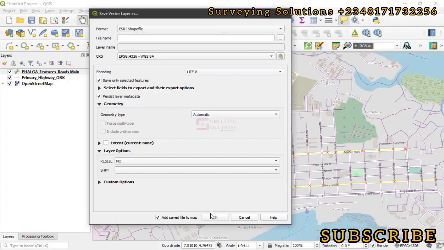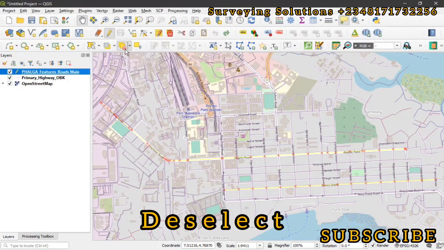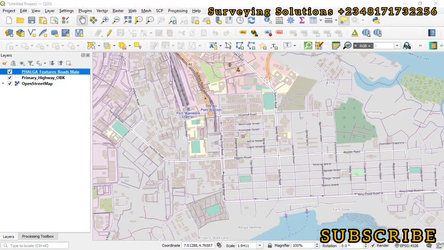So which means you are now interested in those routes that you have selected, right? Good. So we can decide to select all of those selections, and we are back to where we were, right? Good. So click on toggle editing and nothing has changed. So there will be no option for you to save.